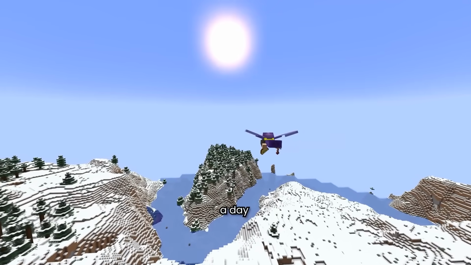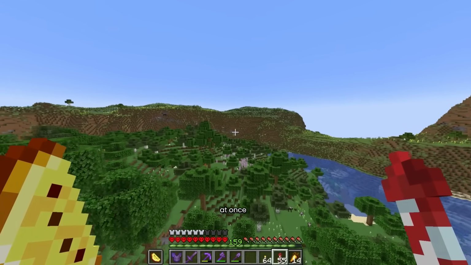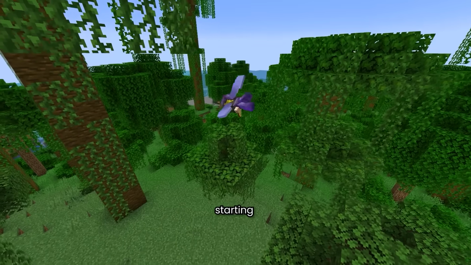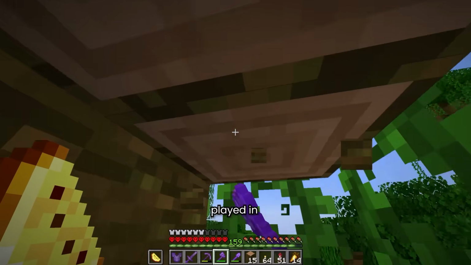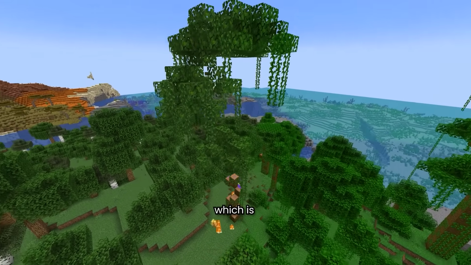So after taking a day off, I came back with a fresh mind and decided it would be best to head out and collect all of the materials for the remaining biomes at once, especially since they are all vastly different in their components and I did not want to have to do this multiple times. Starting with the jungle, where I collected bamboo, cocoa beans, melons, as well as a bunch of jungle wood and leaves. You know, I've played in this world for nearly 1,000 in-game days and somehow I've managed to only collect 18 jungle logs, which is really embarrassing.